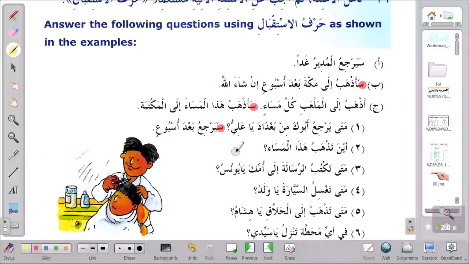So don't see the verb standing. For example, you ask me, I'm preparing to go out there. You ask me, Aina tazhab, and I say, Ana azhabu ila al-madrasa. I am going to madrasa. So at that moment, I said, Ana azhabu. What does azhabu mean? I am going. It's as if I'm doing it right now, but I'm not still in the process. I'm still preparing to leave, but I just told you that I am going. But it doesn't mean physically I am walking, going there.